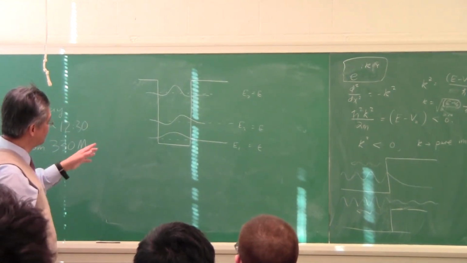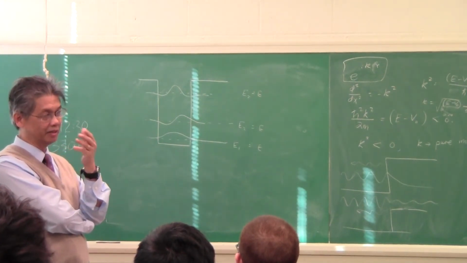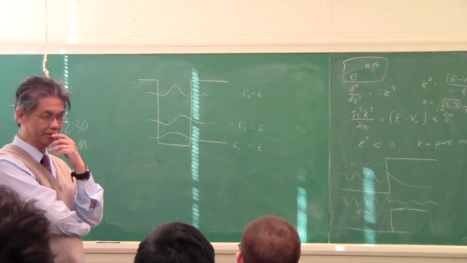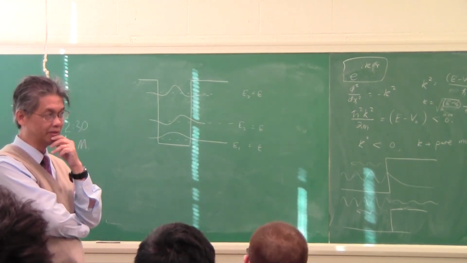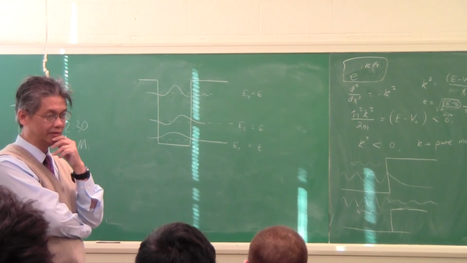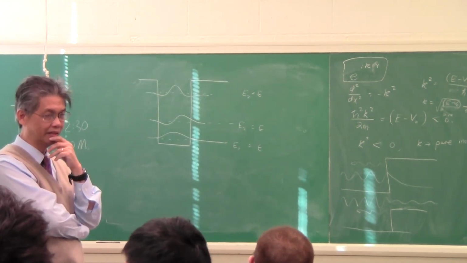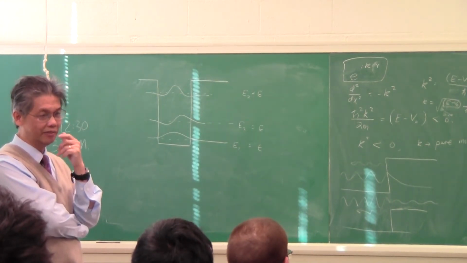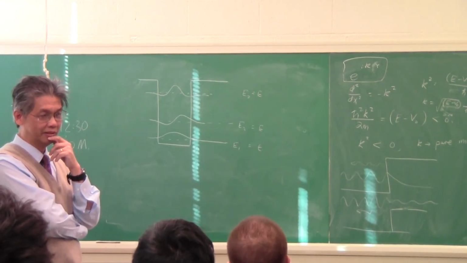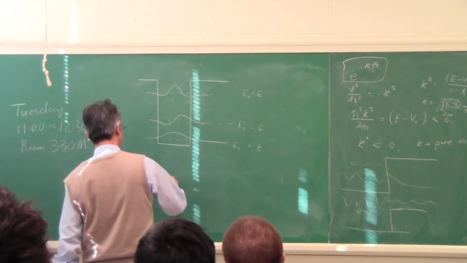This kind of potential wall is very important in modern technology because of quantum well technology, because of the compound semiconductor technology that we can make. We can actually make potential walls using MBE techniques and other kinds of fabrication techniques nowadays. Okay, but there is another potential wall that is very, very important. It's a potential wall that looks something like this.